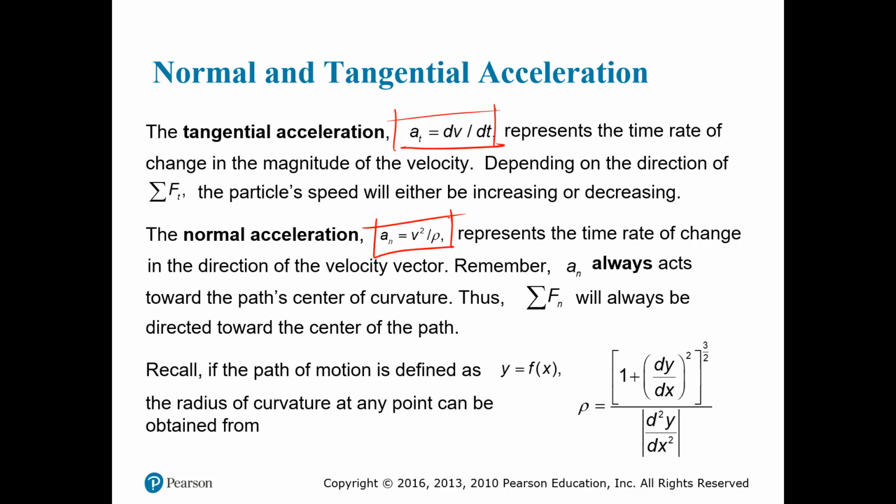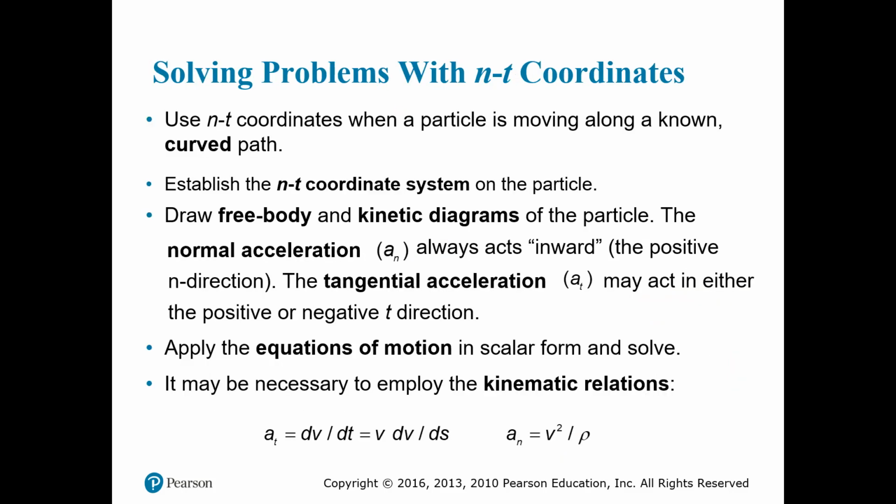There is a special case in which rho is not specified, and if that's the case, then you will have to be given some coordinates in order to calculate it, and that's a formula you usually use for such cases. So, how do we solve these problems? I always try to put this in terms of a recipe that works for all of the cases. But let's just read this.